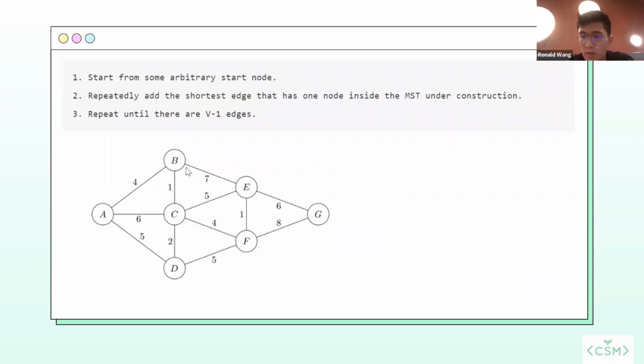Now, we also know how to do Prim's algorithm. However, Prim's algorithm is not required for you, but as an optional exercise, I would highly recommend trying to use Prim's algorithm to solve this. Now, if you use Prim's algorithm starting with C as your start node, then you'll actually end up with a graph that is exactly like this. So if you want a bit of a challenge, you can go ahead and do that for yourself.